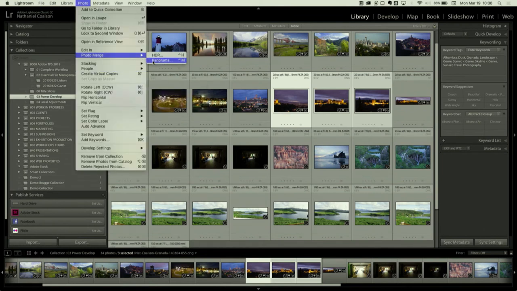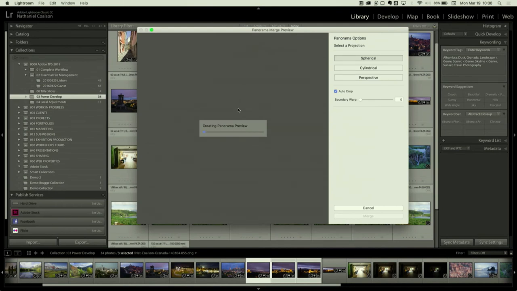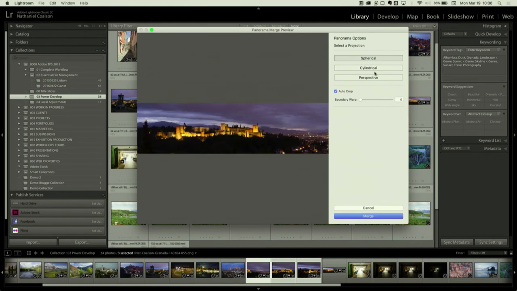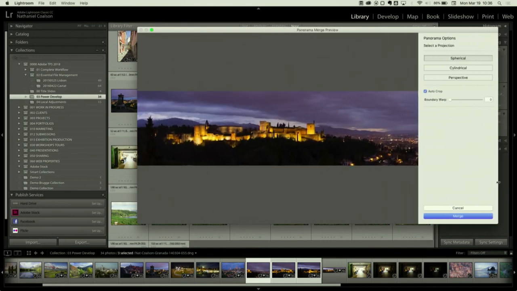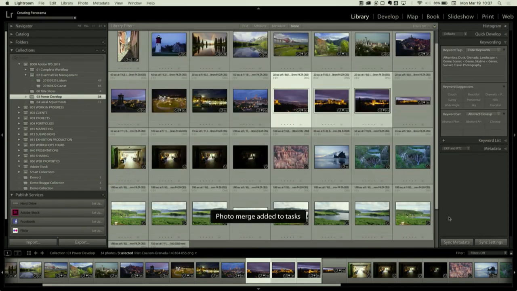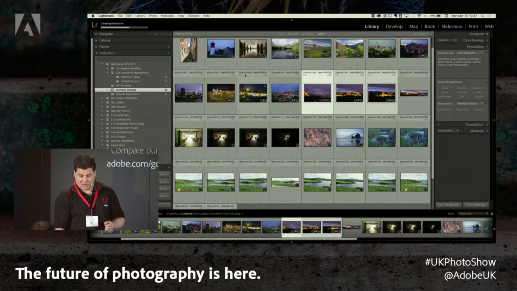So if I click on photo merge to panorama, I'll get a screen coming up generating a preview. In my experience, most often you can just use the default settings here. There have been very rare situations where actually making any adjustments here really made any noticeable improvement. Lightroom is pretty clever at blending these together. So you can see just based on this preview that it has taken the three images and nicely blended them together. When I click merge, up here is the progress indicator telling me what process is in play. Now, I should point out that Lightroom is multi-threaded, which means that you can instigate multiple processes and it'll just spool them up and run them concurrently.